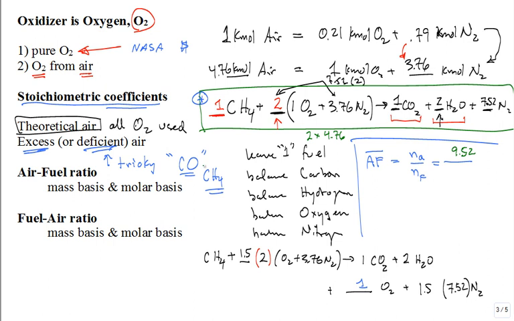We didn't say how many moles of oxygen. No. It's the air to fuel ratio, not the oxygen to fuel ratio. And it's not the nitrogen to fuel ratio, it's the air to fuel ratio. Air is made up of oxygen and nitrogen. So there you go. How many moles of fuel came in for this balanced reaction equation? 1. So the air-to-fuel ratio on a molar basis is 9.52.